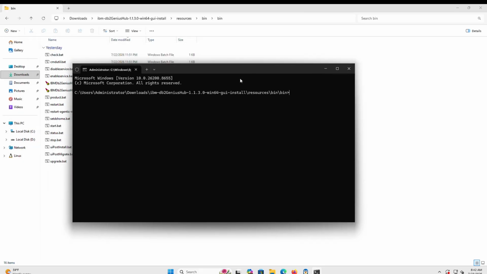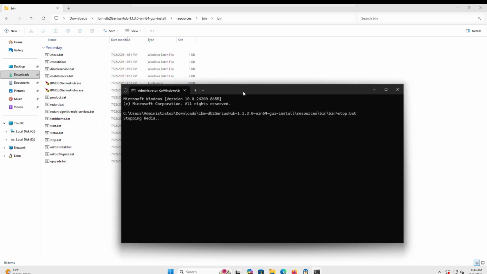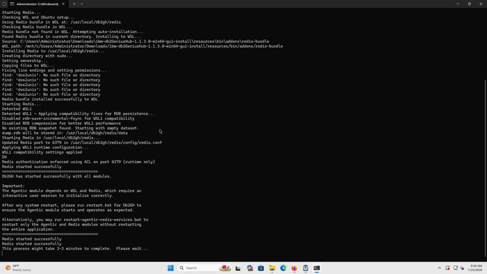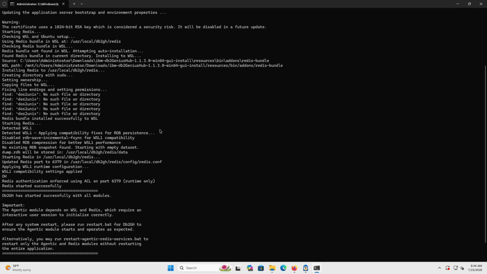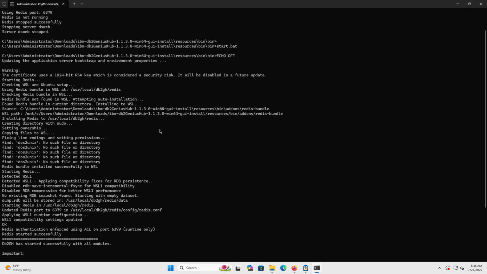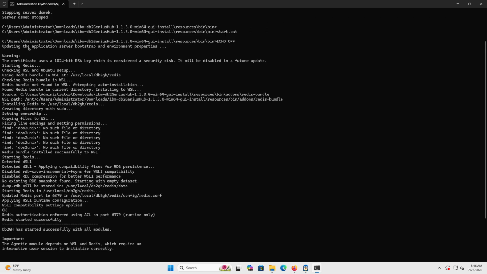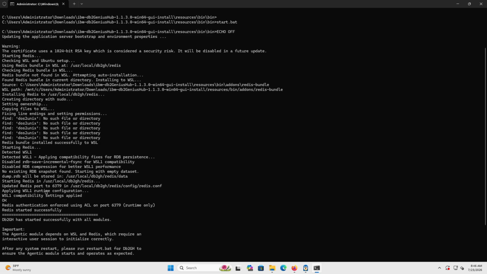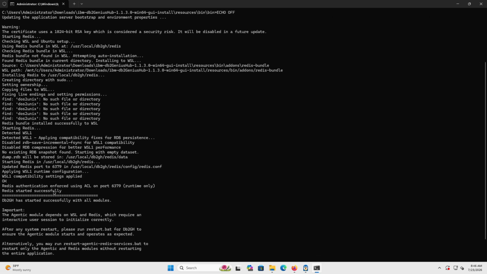CMD. Yeah, so stop.batch. It is stopping. Yeah, so it is proceeding here. See, multiple steps. Yeah, so here it was able to start the services.